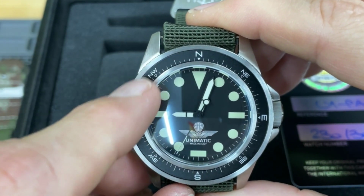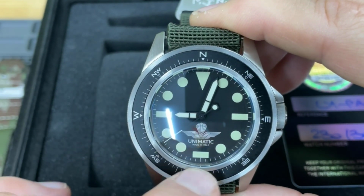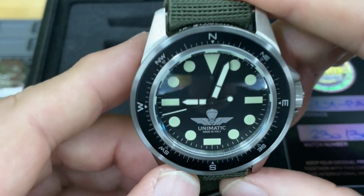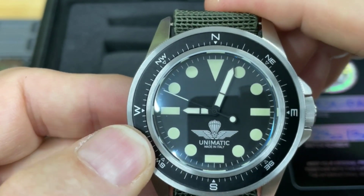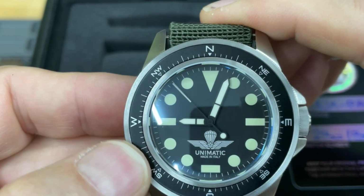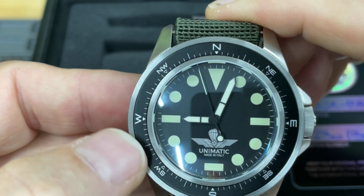One thing that they did apply here is a compass bezel. I don't know exactly the reasoning behind that. They say this is a dive watch. I would not have put a compass bezel on a dive watch, especially in the military, especially if you're going to use this as a field watch, which I would use this as. I would not be using my watch as a compass.